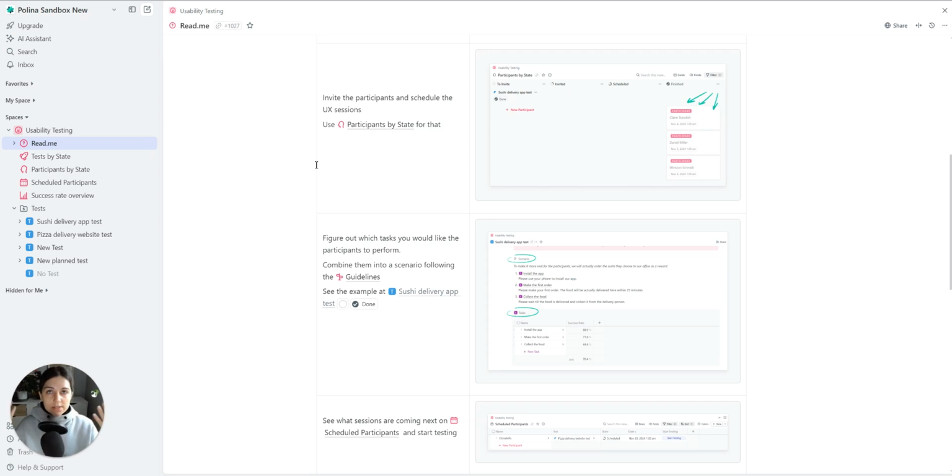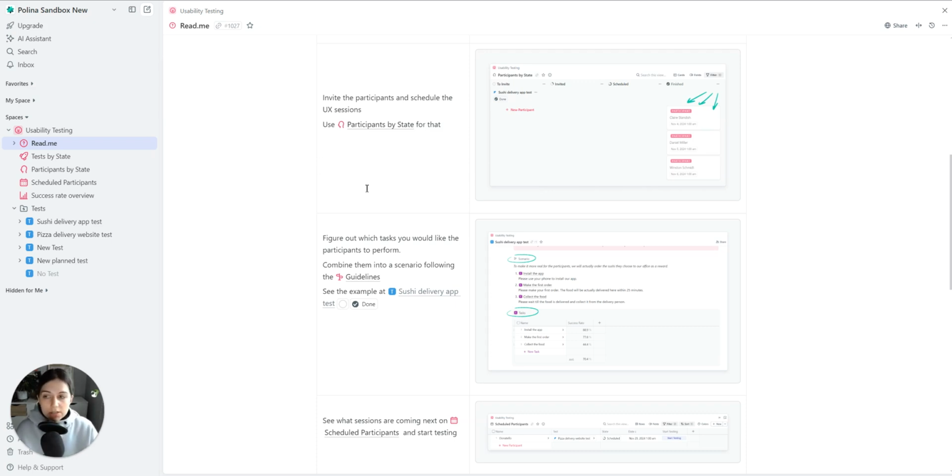We decided whom we are going to talk to and what our test is about. What do we have to do now? We have to formulate the tasks those participants have to execute, and based on the execution, we will decide whether this test was successful or not.